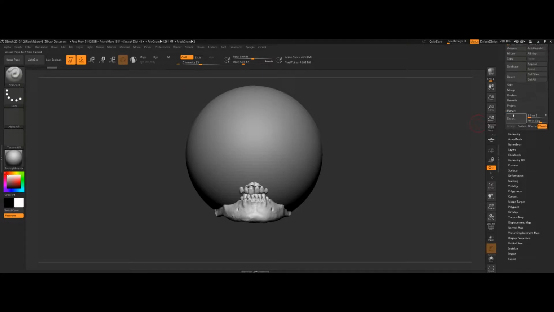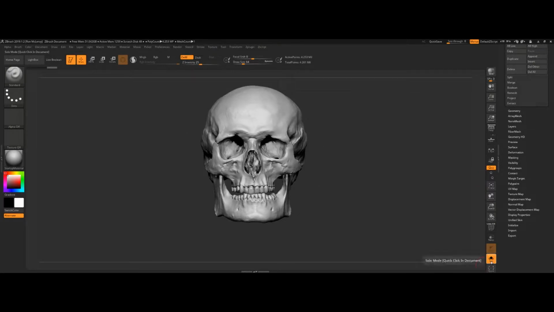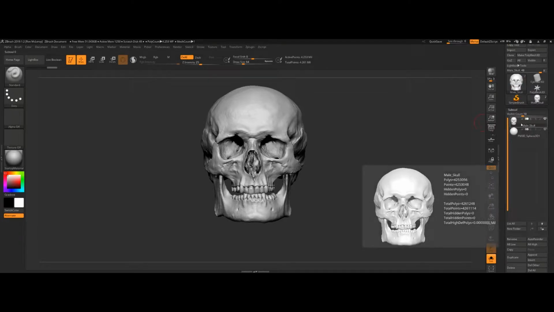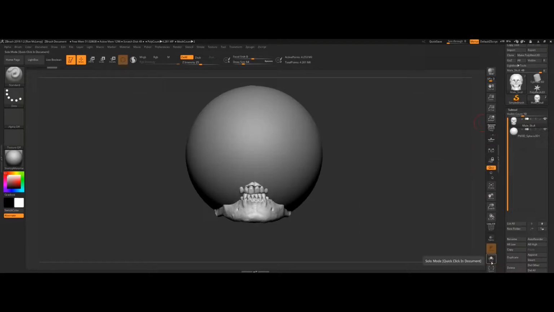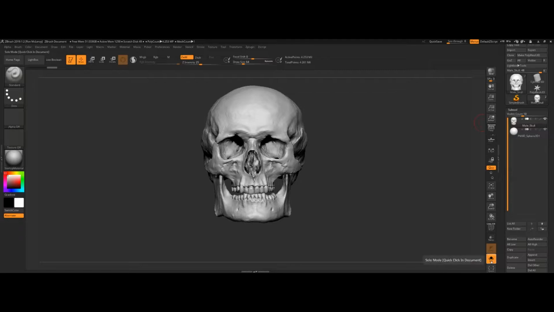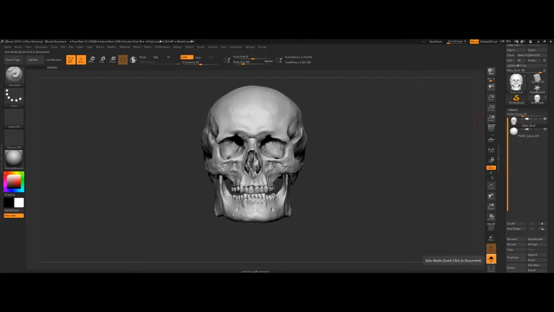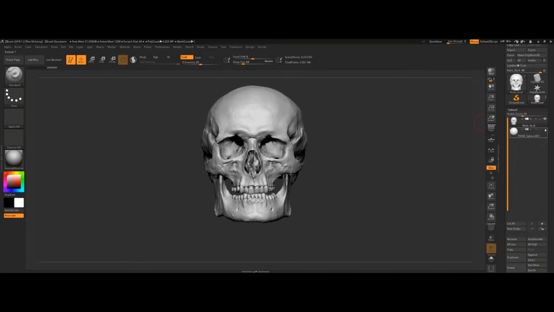All right, so next thing we want to do is I'm going to use solo down here. You can press solo, and then that will just solo the mesh that you're on and hide everything else, but it's not really hidden because whenever you turn it off, everything's there. So you might want to assign this to a hotkey, but yeah, it's right there if you want to use it. Or alternatively, you can just turn that off.